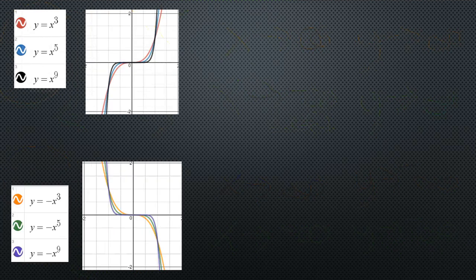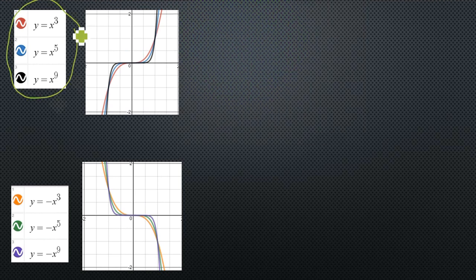Okay, now let's look at some, this will be our last slide here. We're going to look at some odd degree polynomials. Again, don't confuse that with odd functions. That's quite a different definition. So odd degree polynomials, and what I'm talking about here are these cases where we have cubic, fifth power, ninth power, and even here where we flip the sign. They're all odd degrees because the highest exponent is odd.